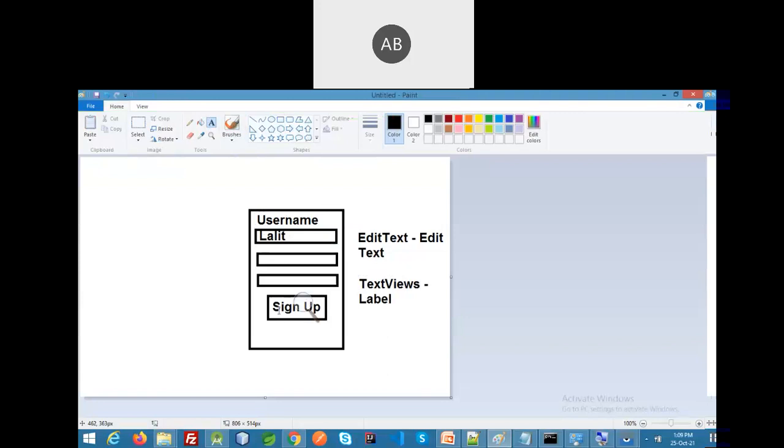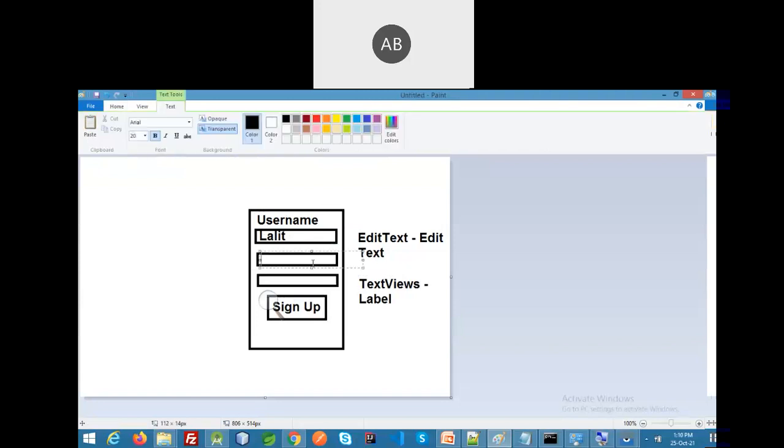Now this is the button. On the press, your task is to fetch these values and compare them. Fine. Like the password will be something. Let's suppose the password value is password star 123.